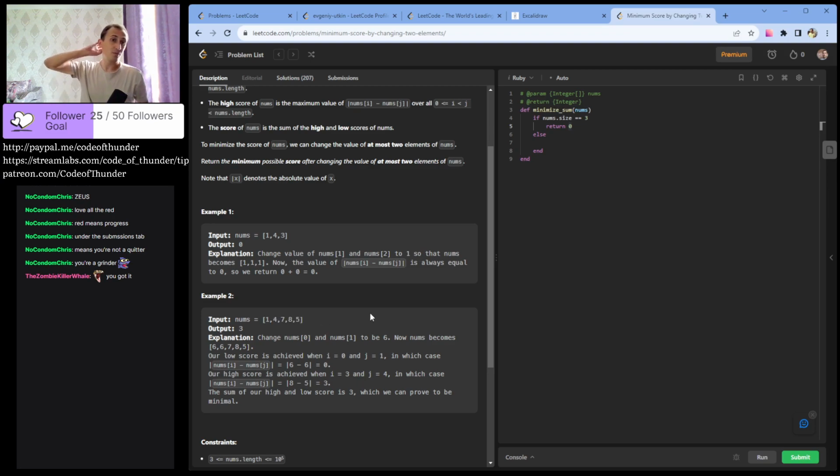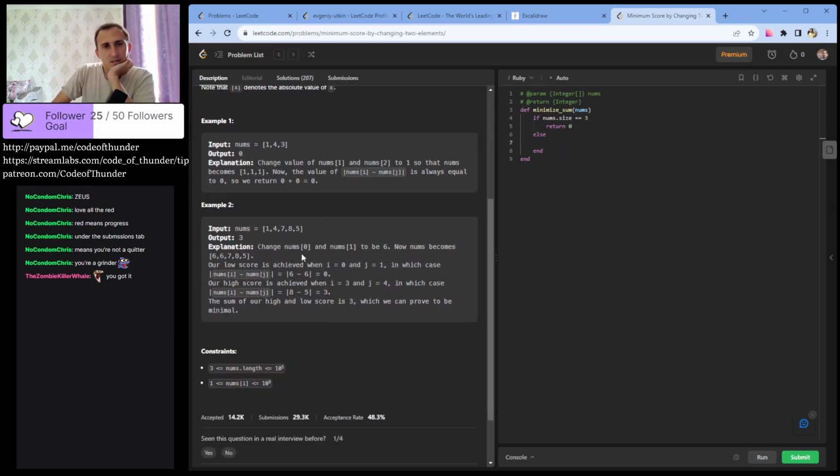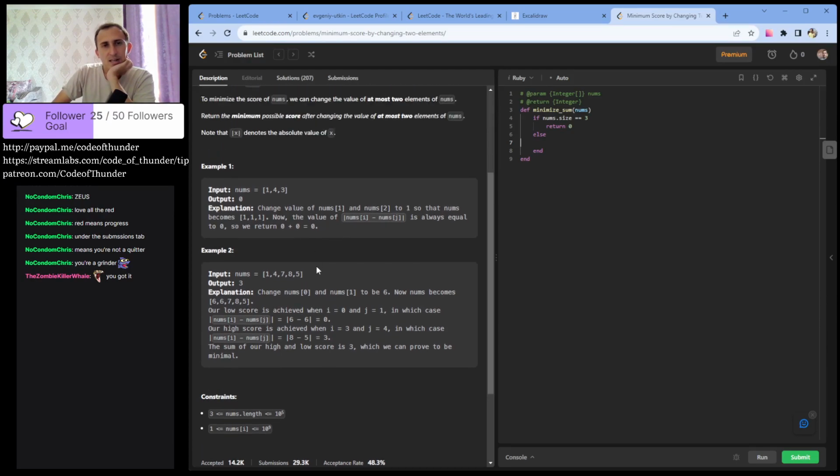And I've been thinking about this problem during my morning run, during the shower, the breakfast, and whatever. And I think maybe there is a pattern here. As the second change, we can always take, let's say, the first element and make it equal to the second element. We can always do that, and then we're gonna have the minimum difference equal to 0.